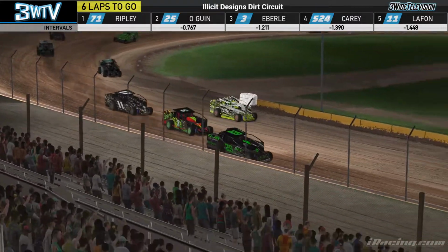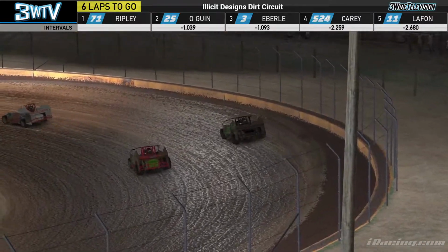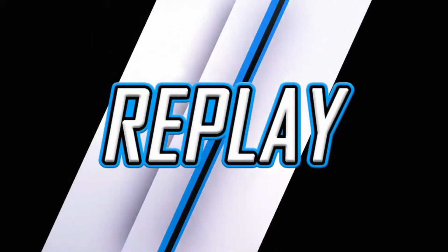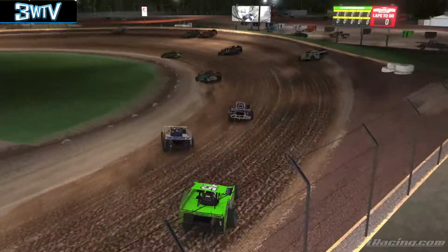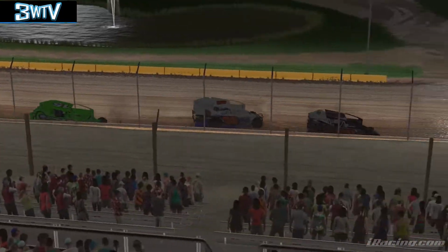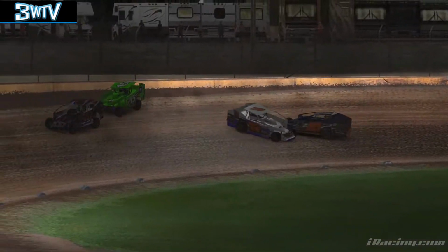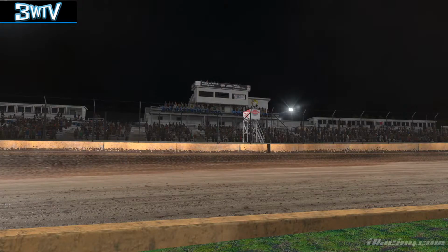But that number 71 out front has been able to do it well. But we have bad news, folks. Caution flag back in the air, hearing that the number 24J of John Quill might be involved with this one. Let's keep our eye on that 24J right there. Goes down to the bottom side of the racetrack, and oh, the number 18 machine right there comes in a little bit hot, and John Quill, looks like it is night done for him.